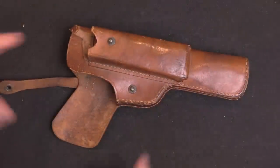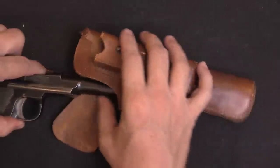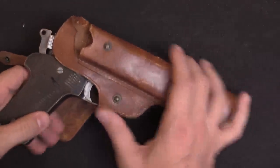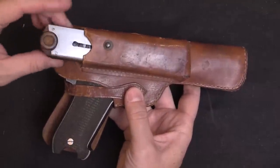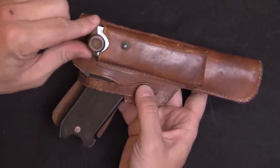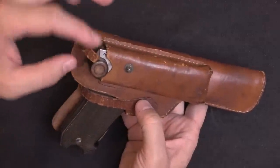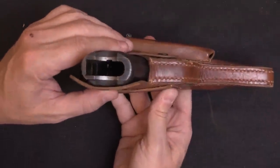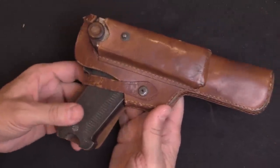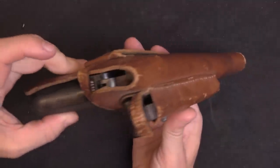One last really cool thing about this pistol is that we actually have its original Chinese holster. These are obviously all handmade — you know, the pistols are handmade, so you can bet the holsters are too. The pistol slides nicely in there; it's got a retention strap on it with a little snap. We've got a pocket for the spare magazine, complete with a round cutout there for the magazine floor plate. And then it originally had a second retention strap for the magazine, but the front end of that has broken off. There's a belt loop on the back, and a little flap of leather to nicely protect the pistol from you, or you from the pistol — either way.